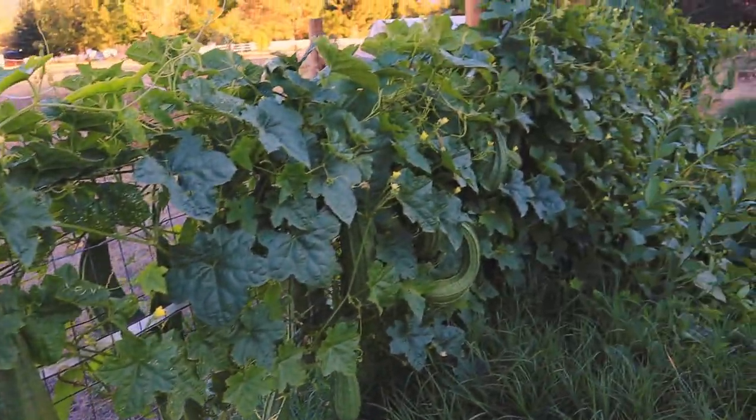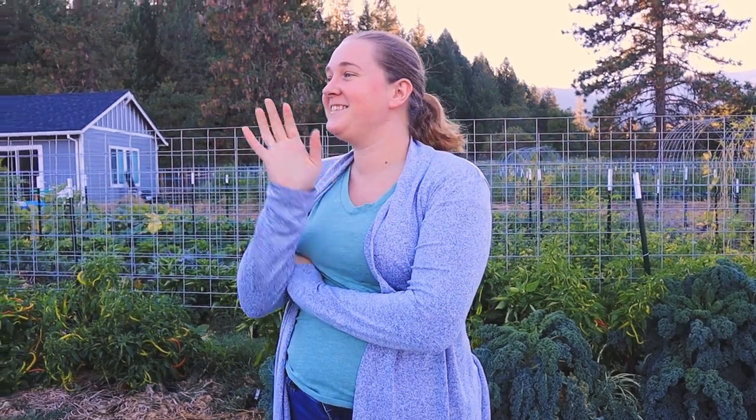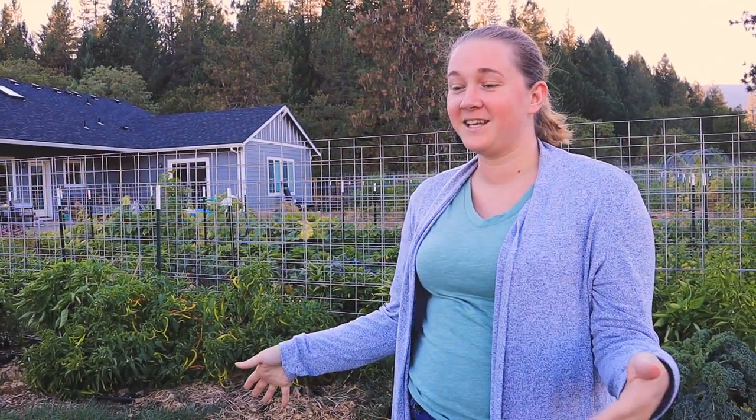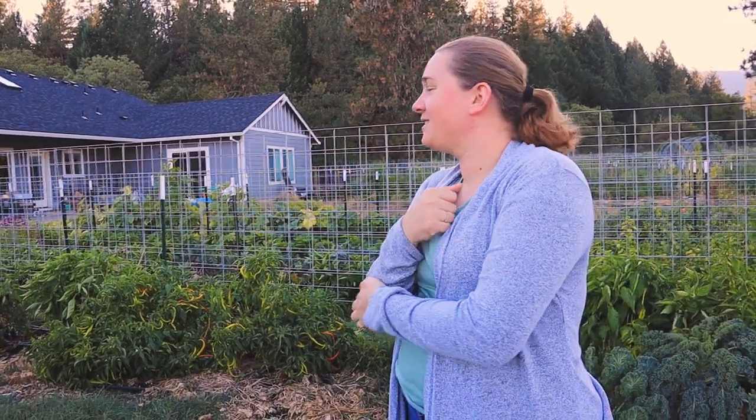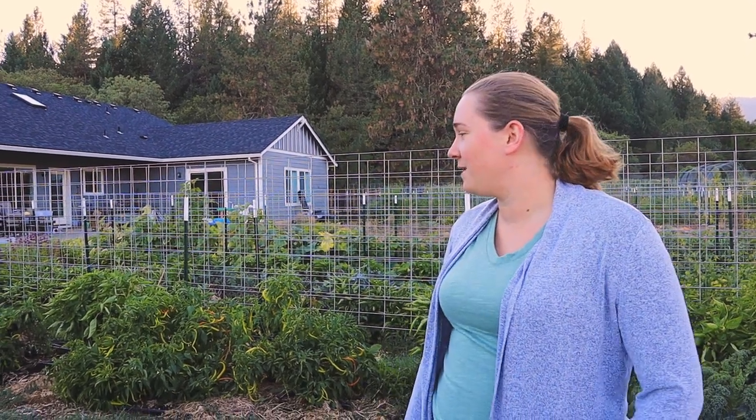What are you most excited about for your first garden? Honestly, the tomatoes — especially the black cherry tomatoes. I didn't even know what they were until about a week and a half ago. I showed up, tried them, and now Amelia picks them from the garden for me and she's like, 'Auntie, I got your favorite tomatoes!' So I'm most excited about those. Also lettuce — we're going to try to put lettuce in there. And Jose is going to have to have a chili plant, a hot chili plant. So those are the top three. I always knew I wanted a small and a large tomato; now I know I want black cherry tomatoes, and I think I want to go with that yellow tomato for the big one.